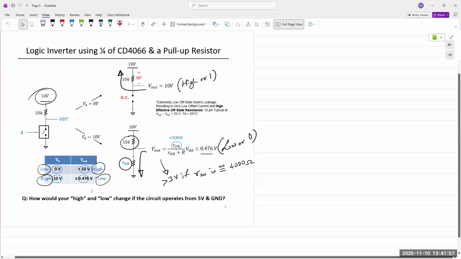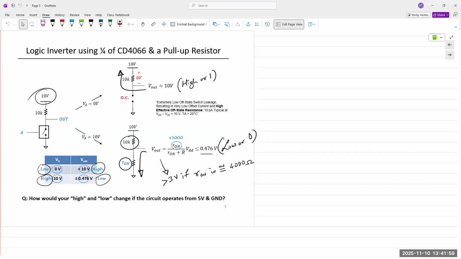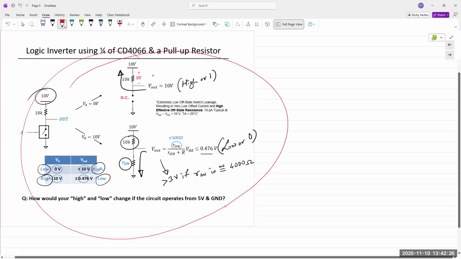This was an implementation of a logic inverter, meaning a NOT gate, using pull-up resistors. This can be implemented using pull-up resistors or pull-down resistors, right? The output of a NOT gate or an inverter gate, as the name suggests, is inversion of the input voltage. If the input is low, the output goes high. If the input is high, output goes low. So, any questions about the operation?